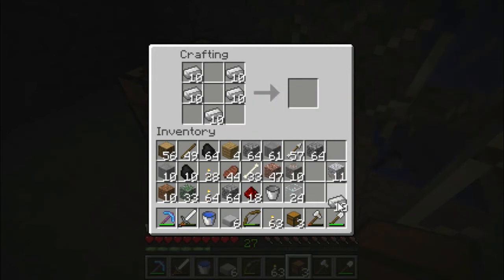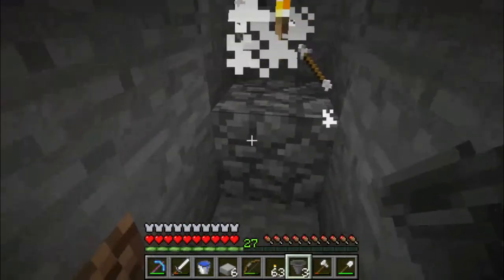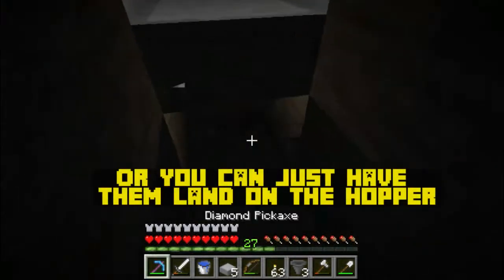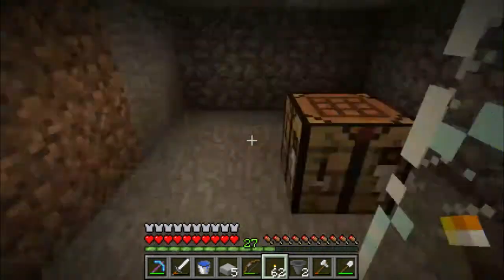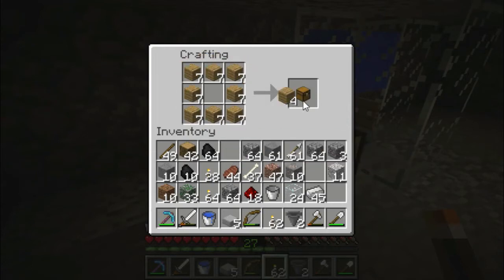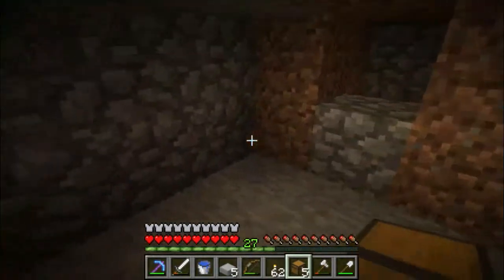Probably gonna need more than that. I have three hoppers. Actually, no, I'm gonna need a slab. Yeah, so let's put a slab right there. Yeah, if you want to do the hopper thing, you need a slab. And then you need a hopper right there. Tis so dark. So I want there to be chests right there. We need a lot of chests. Right, so I want chests right here and chest right there.